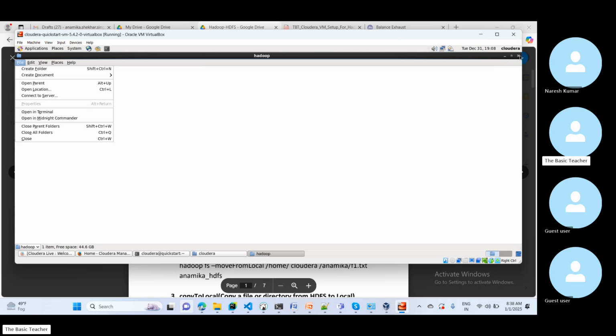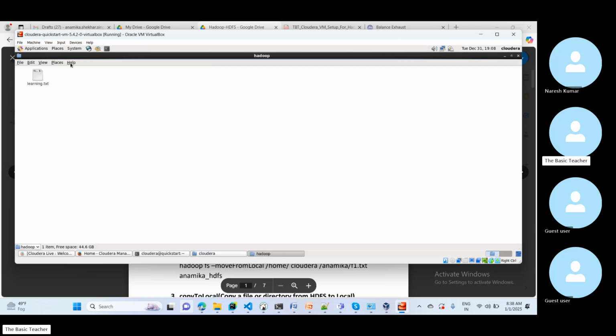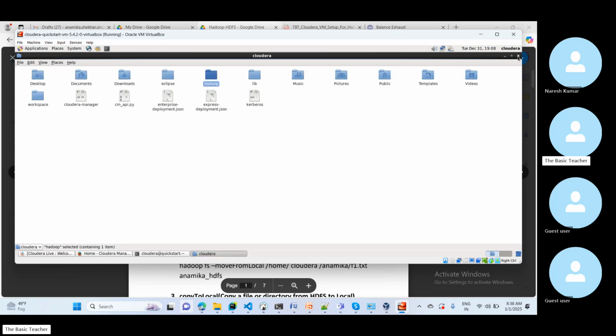You can explore all the things. But the main thing is you have to learn that command. So do not prefer this. If you prefer this, then you know what will happen. Let's say you have to create a file. You will go and create it from here, file and new. We all know how to create files and folders, because we are working in MS Word and all, right? But you will not learn the commands, which are required. So never ever prefer this. Just for verification and validation, it's okay.